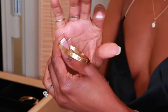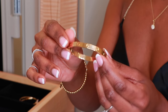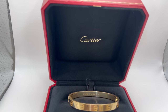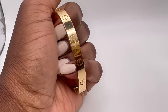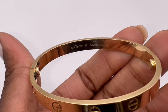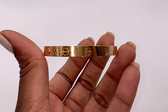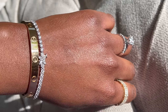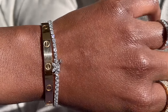Up next is my classic Cartier Love bracelet — I'm sure you guys know all about it. I have many videos on it so I won't go into too much detail, but this is the 18-karat yellow gold Cartier Love bracelet in size 17 centimeters. When I purchased it, it was $6,500 and they're $6,900 now — moving on up. It's been kind of an investment piece because of how much the price increases on such a classic piece with a very long history and legacy. I usually wear it all of the time; I just took it off to do this video for you.